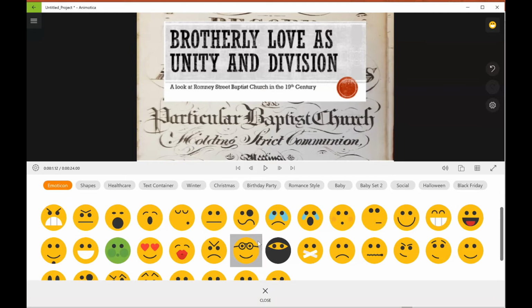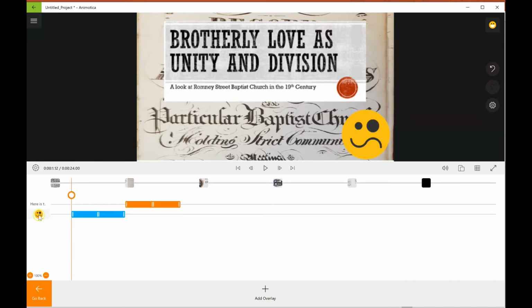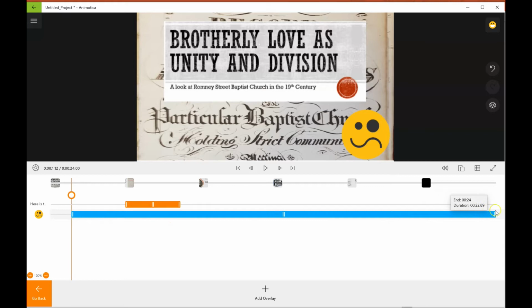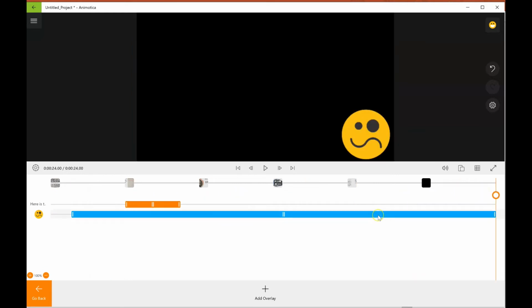it. I could add a sticker, for instance. Might drag that and drop that here. And as you can see, the sticker has now appeared as another element on my overlay bar. I might decide I want to make that really long and make it appear for the duration of my entire presentation, which means that after it enters right here, it's going to stay there all the way until the end.